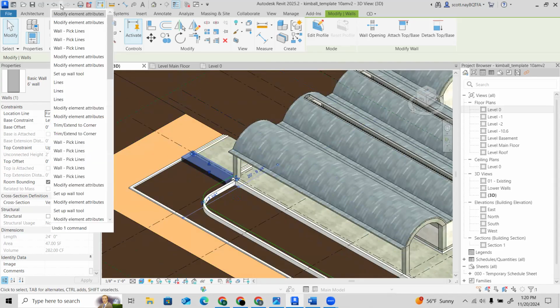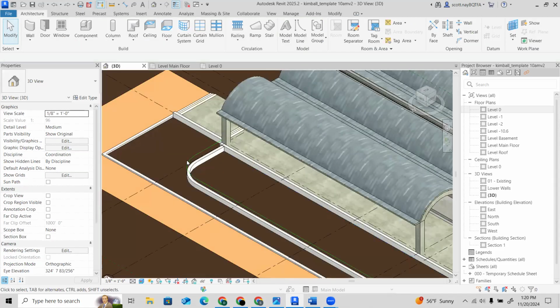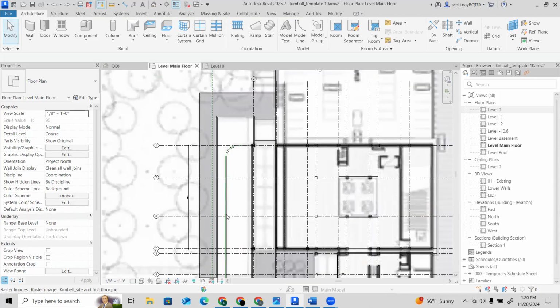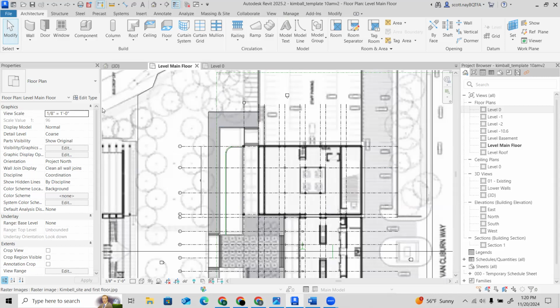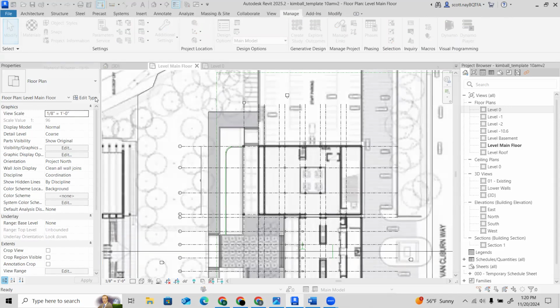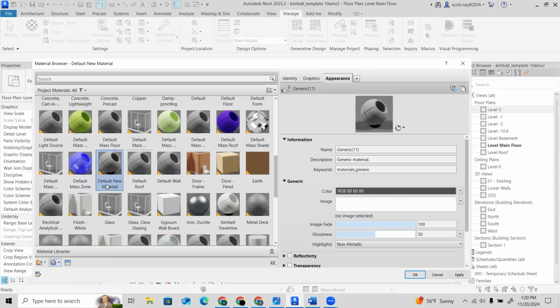So I'm going to undo that change, and I'm just going to do the water feature for now as is. So again, from here, I know that I need to make water. So if I go to Manage, go to Materials, I'm going to make a new material. I'm going to rename it.